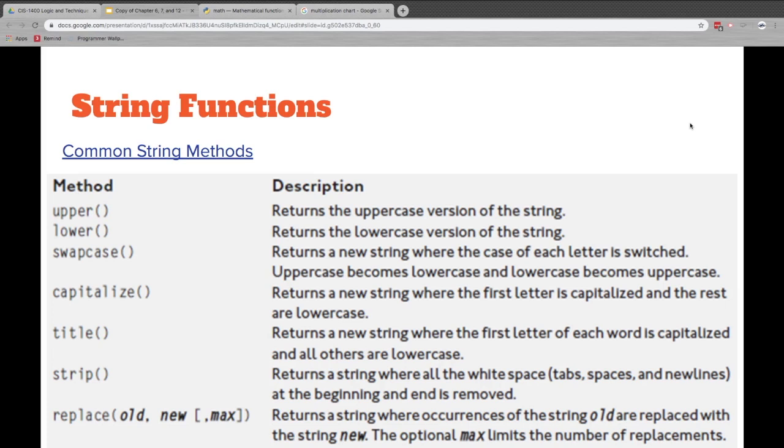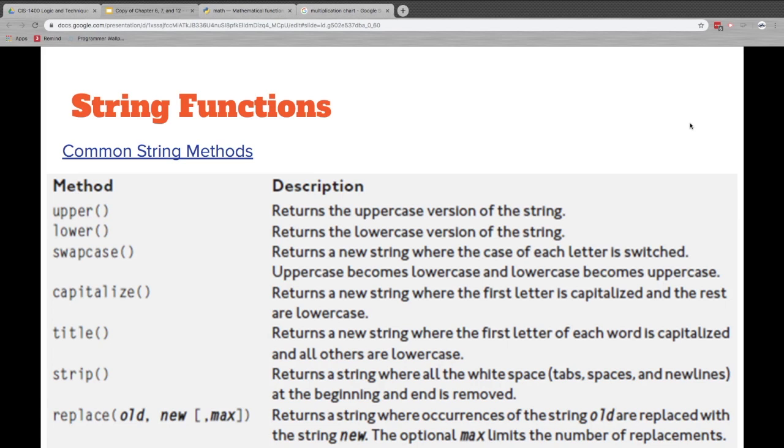So some common string functions are listed right here. We've got upper, lower, swap case, capitalize, title, strip, and replace. To be perfectly honest with you, the three that you'll probably use the most are upper, lower, and strip. Okay. Upper will take whatever string you're using and return a complete capitalized uppercase version of that string.